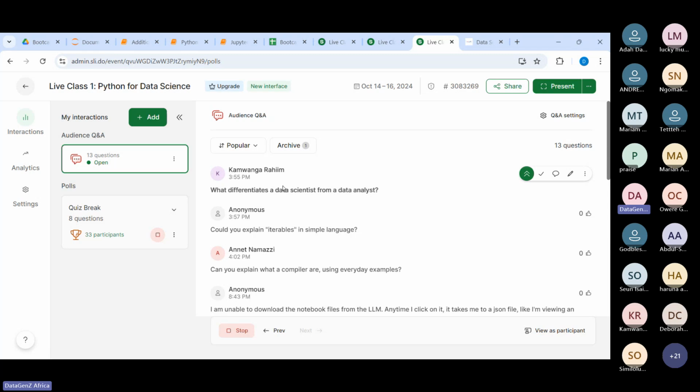Like when they give you a data set of a supermarket store, as a data analyst, you're supposed to take that data set and use your tools, your understanding of Excel, Power BI or Tableau, SQL, to be able to draw insights that, okay, at a particular time of the week, these are the products that people usually buy. Based on that data set, you are able to draw out insights from the data. But then a data scientist goes a step further. A data scientist does the job of a data analyst, because for you to become a data scientist, you must be able to do data analysis very well.